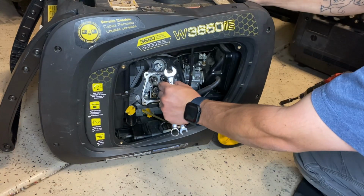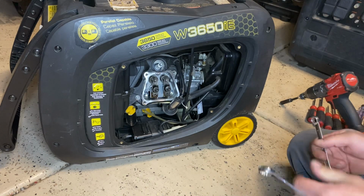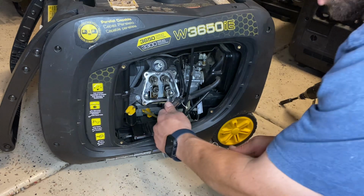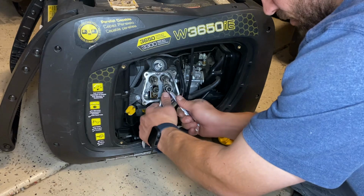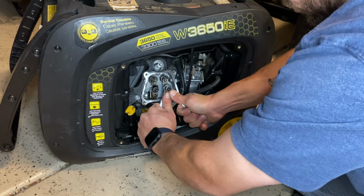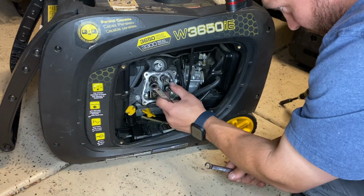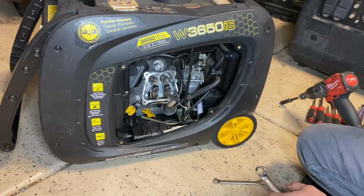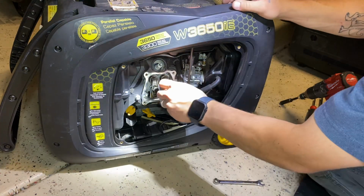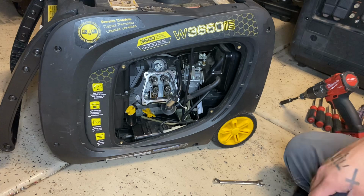Now I know that nothing should be happening on the intake side, so I can go ahead and adjust that valve. There are larger engines that say, you know, adjust the lash at like 25 degrees past top dead center. That's not the case here, nor will it be for any of the small generators or any of these small engines.